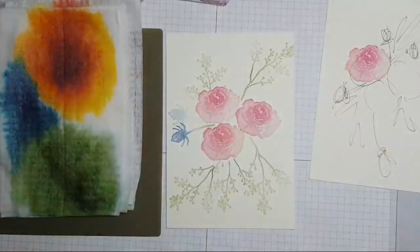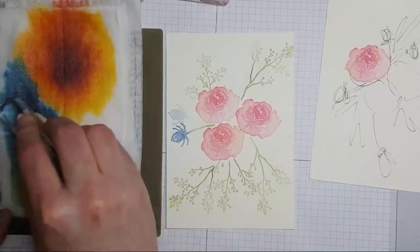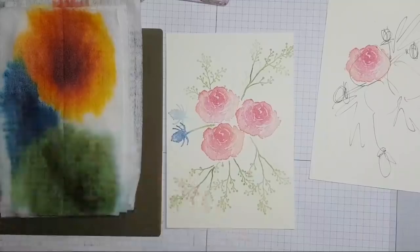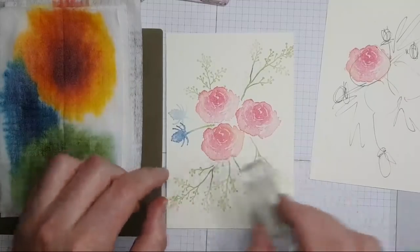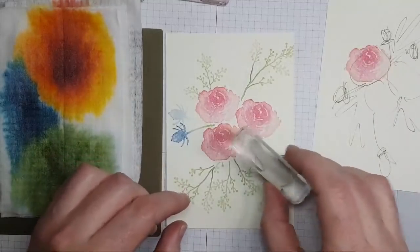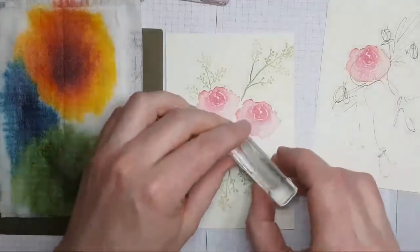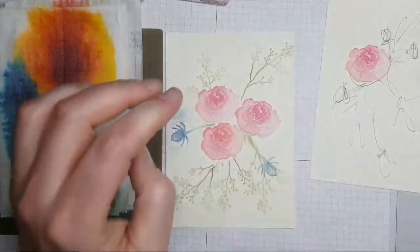Like that. Lovely. Wow. Because remember, when things look lighter, they look like they're in the distance. So if you want it to look like a proper bouquet, you don't want everything to look like it's in the foreground. You want things to look like they're in the distance. Something here? I'll perhaps have it coming out from there. It can overlap, yeah. When you look at a bouquet, it overlaps.